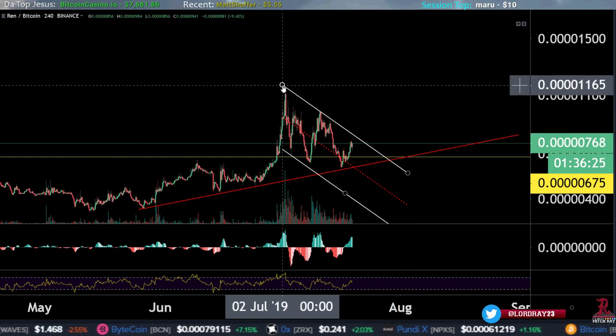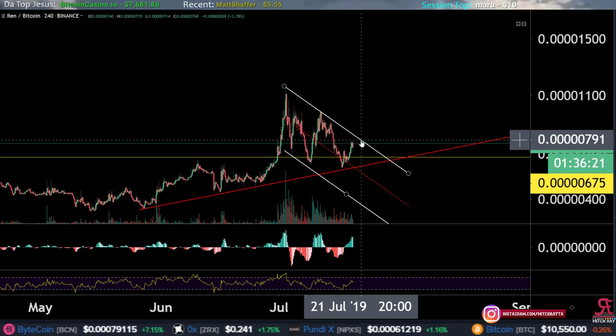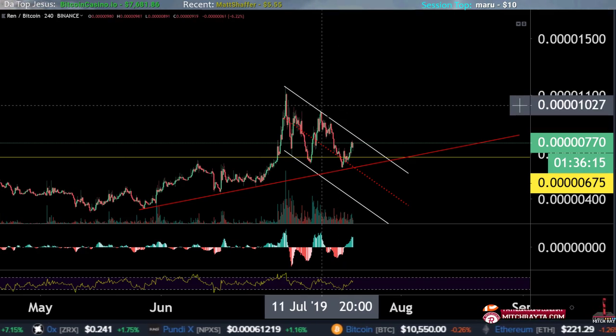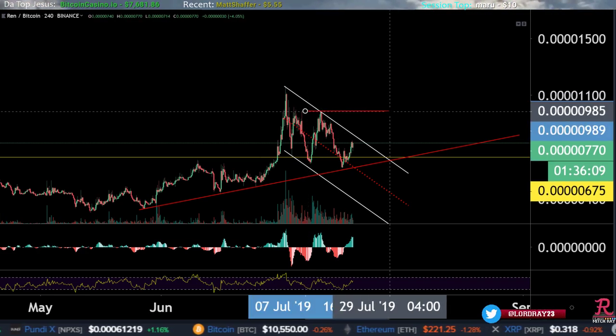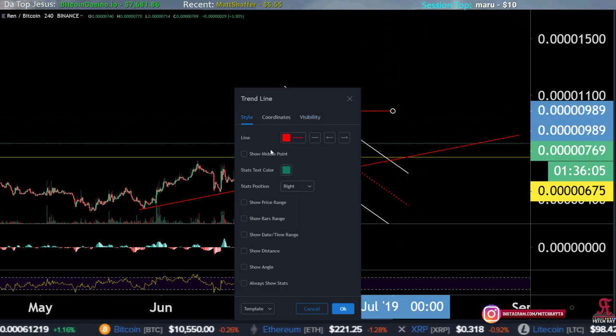So, you know, there's multiple things you have to do. Not only do you have to break this geometrical trend line, 791 sats, you'd then have to break above 987 sats to get a confirmed double bottom. And if that ever happens, which I'm not saying it ever will, I don't know, it's Ren to BTC. Who knows, dude? It's trash can. Who knows, man? God.